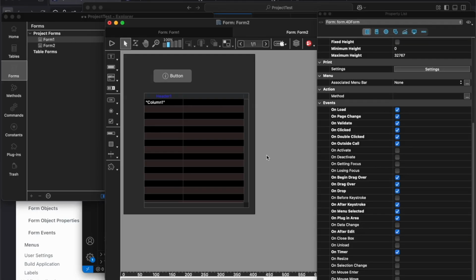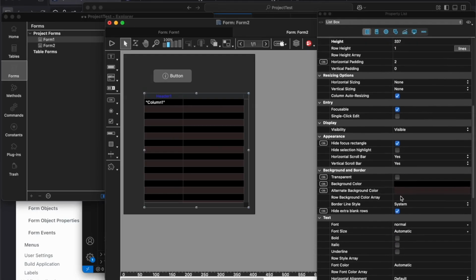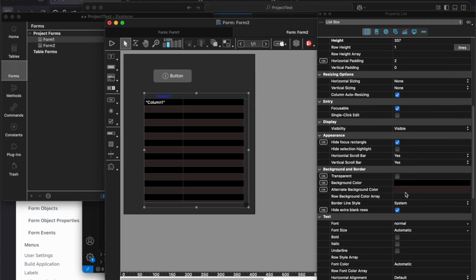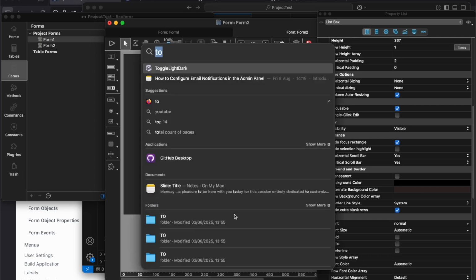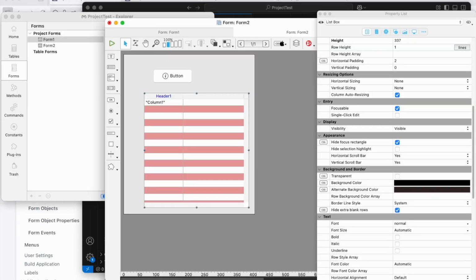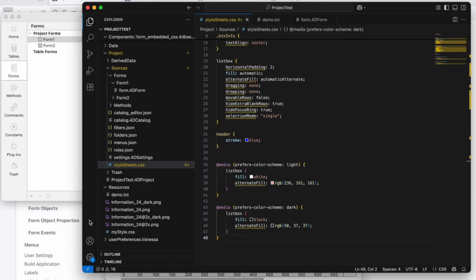Okay, you have black and black red. That's all for this demo. Return to the slide.